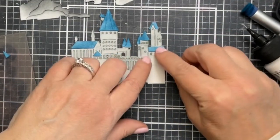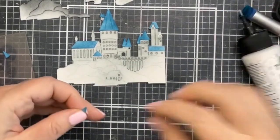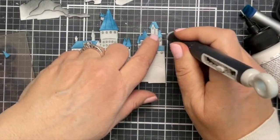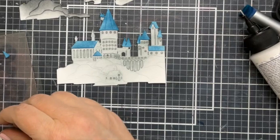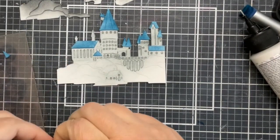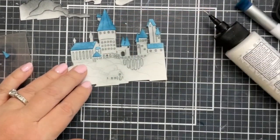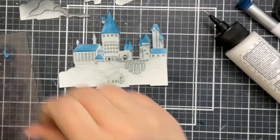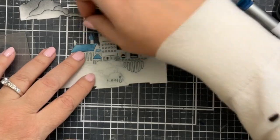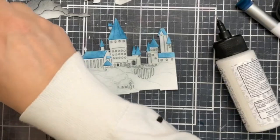So see here, I'm just attaching all of them. Now, you can decide to attach all or some or just a few of them, whatever you want. I mean, you could stop right here and it's still just very, very cute. I'm going to be attaching all of them today so you can see the difference and what it looks like. But see, there's a little one that goes right here. And that one's pretty small. And then a couple more that go just right over here. And we'll just finish putting this all together here.